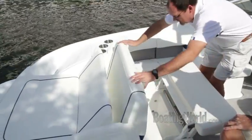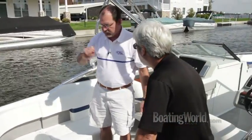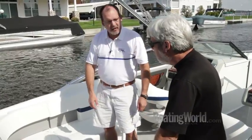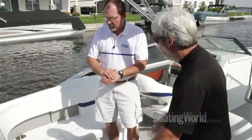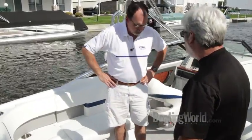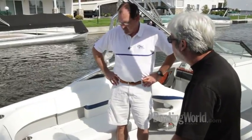And again, this is all built with weather-resistant vinyl, dry fast foam for quick drying, and everything in the cockpit also is made of Starboard or Starlite for the base instead of the plywood. Right. Well, I mean, you've created a great little environment, really conducive to conversation back there, right? Exactly. And like I say, if you want to cruise, you're going to cruise.